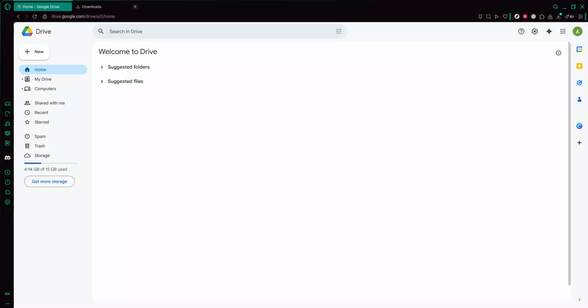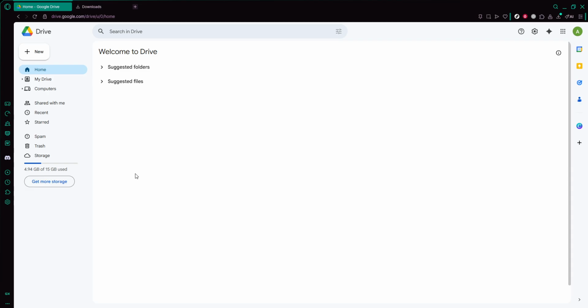In this video, you'll learn how to download all files from Google Drive at once. This is really useful if you're switching computers, creating a backup, or just want everything stored safely on an external drive or another cloud service. I'll walk you through each step, explain what's happening behind the scenes, and share a few tips to make the process smoother. First, open your web browser and go to Google Drive.